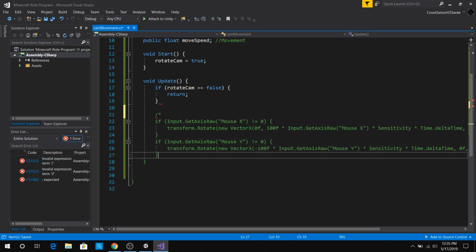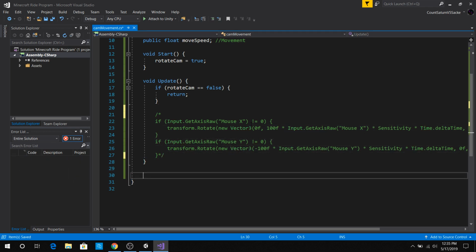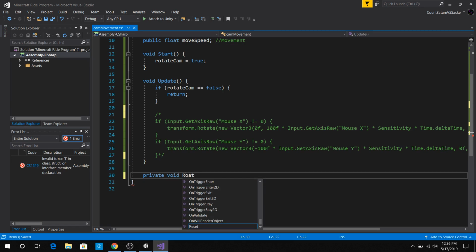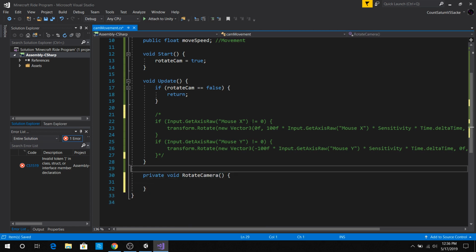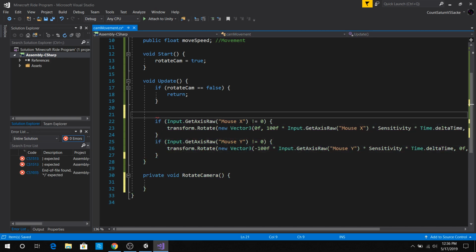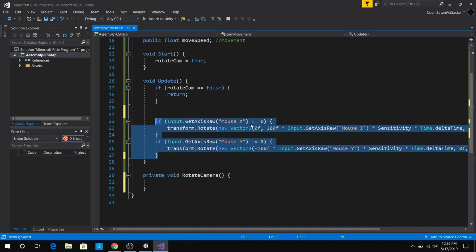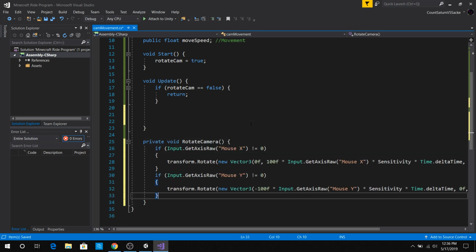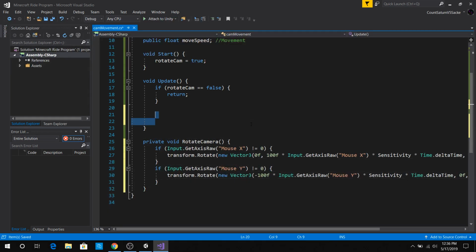So yeah, you know what? I'll make this a private void function. We'll call it RotateCamera. We'll just plop this here for now, and we're not going to do anything with it.